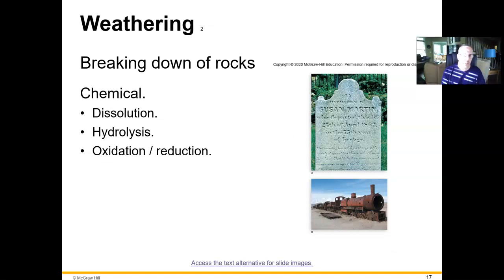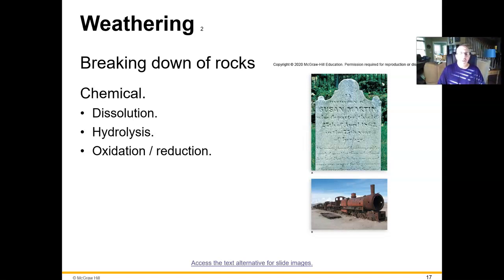Another type of weathering that breaks down rocks is chemical. So you have certain chemicals, as we've already discussed, in these rocks, and certain other chemicals might react with these chemicals that are already in there to enhance the breakdown of the rock. Now, one is oxidation and reduction. I'm just going to mention that because, as you're going to find as we go through this, I'm going to focus on what we have here in Kentucky more, since we're more familiar with this, and I work with this a lot more, so it's more familiar to all of us.